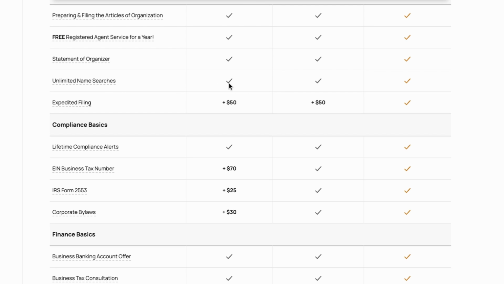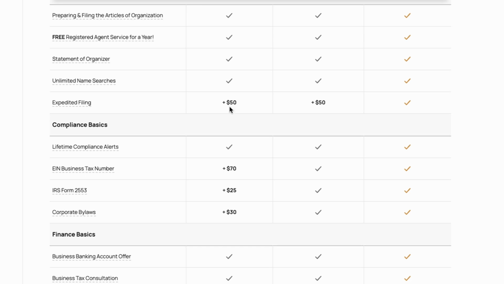Unlimited name searches: basically you're going to give it a name that you want for your entity, and probably we'll be able to give it some backups. So it will essentially go search and see if that name has already been taken, and if it has, it'll try your backups. But we're going to go look and double check our entity name is available in the first place. So this happens anyway, but they say it's free. Expedited filing. You don't need this if you don't need expedited filing, but it's saying that you'll be able to add this on to the silver package a la carte if you want.